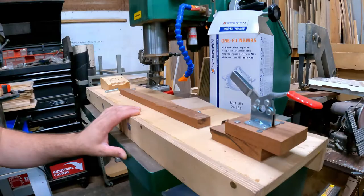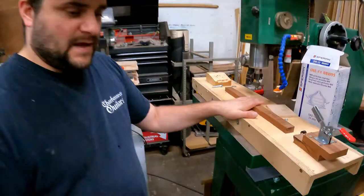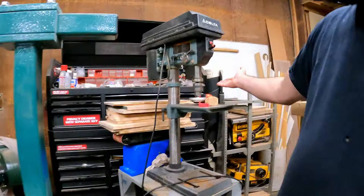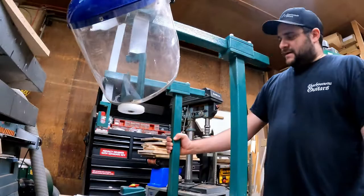Here's my simple jig for neck shaping, where I shape the rough shape of the back of the necks. I do that on that jig. Everything's on wheels so I can move everything. Here I have my press drill with my belt sander, which is attached to the same rolling table. I do a lot of work on that. And here's my belt sander and radius sander for fretboards — really good machines to work with and they make the job faster.